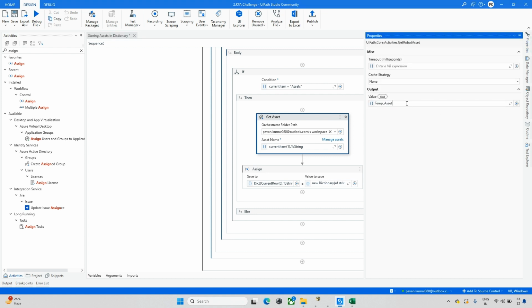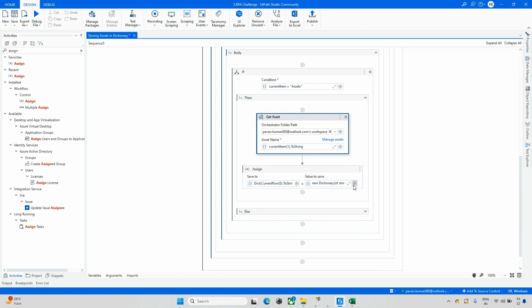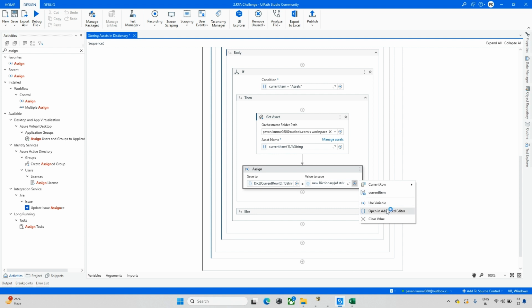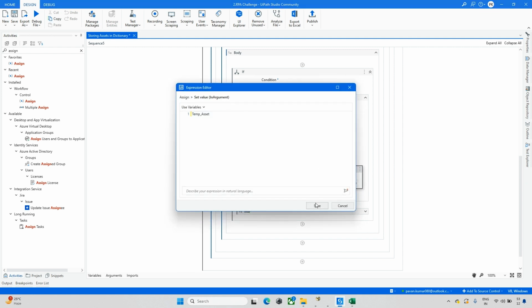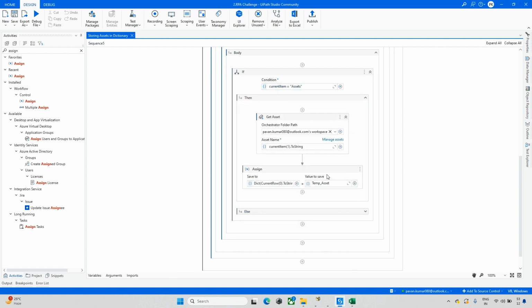So let me take this temp asset, go inside and update this. Whatever the temp asset data is, it is directly the value, and this is the key. So it will compare that and update the data into the dictionary. This is done.